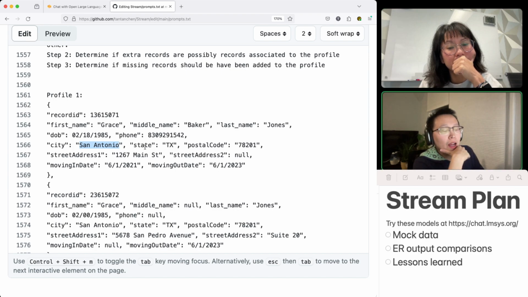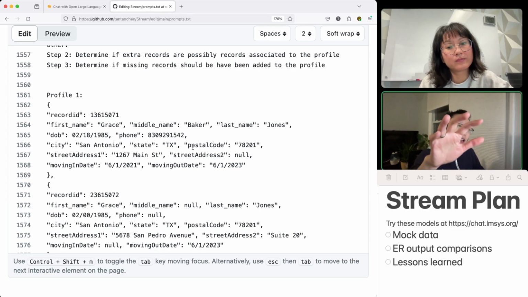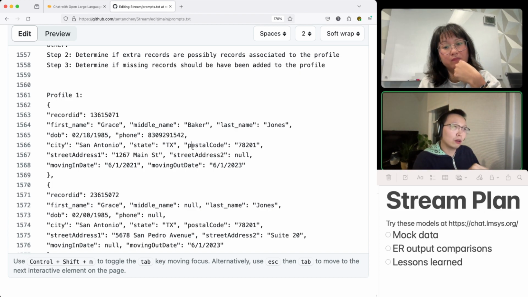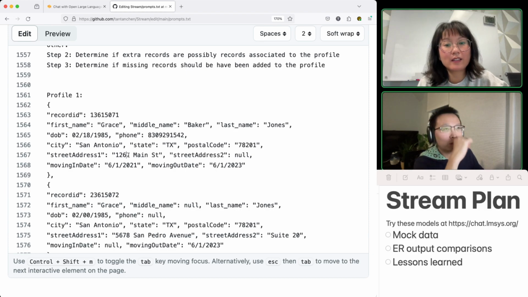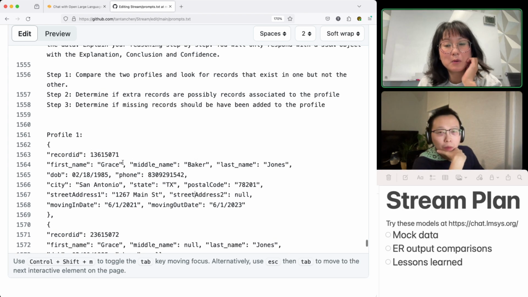I had a hypothesis that if we put the state first, and then have it choose the city, and then choose the postal code, then it's very logical: here's the state that I have, therefore I need to pick a city in that state, and therefore I need to pick a postal code in that city, and then I need to pick an address in that city. Do you know what I mean? It's a little bit more logical.